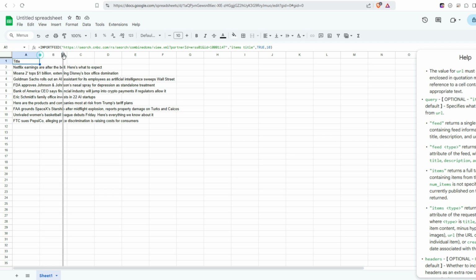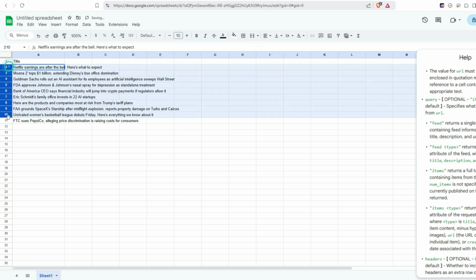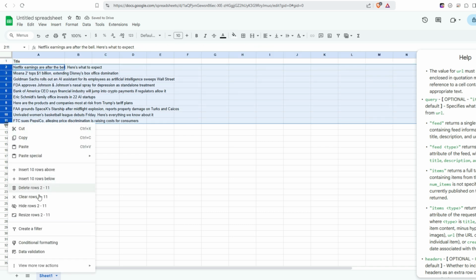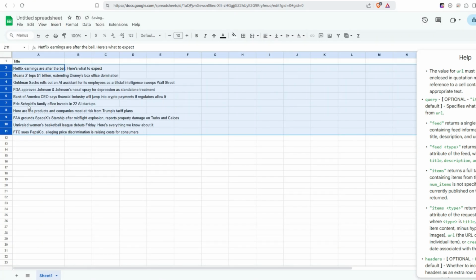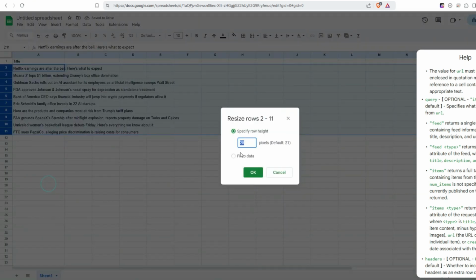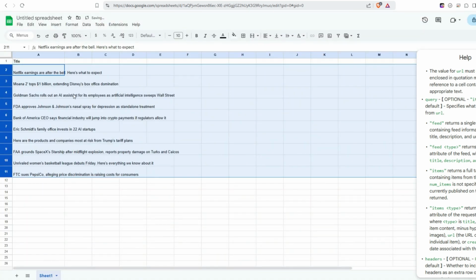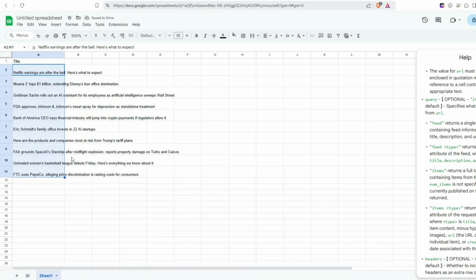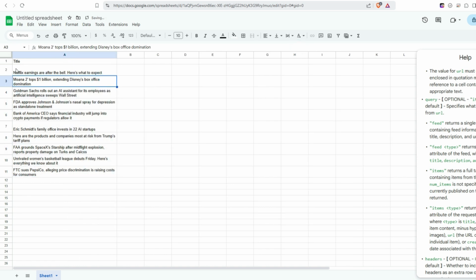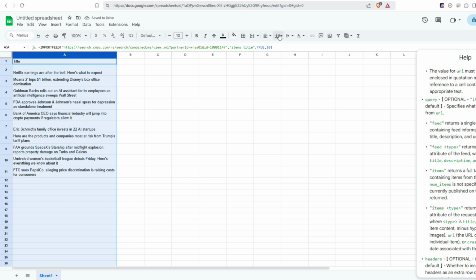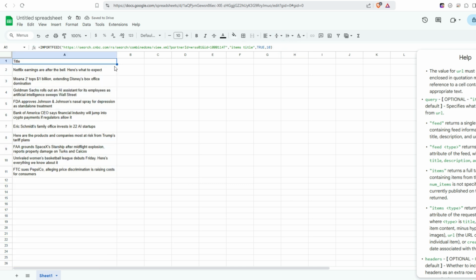So I can automatically adjust this if I wanted to, and perhaps set my row height to resize this to fit, let's say 25 or perhaps a bit bigger than that. Let's say 40. There we go. And then what we could do is also wrap this text, set it up so it squeezes in there, and then adjust this based on how big we expect it to be. Maybe adjust some aligning here, just so it's structured a bit better. And there we go. So now we've got the title, and this is from CNBC.